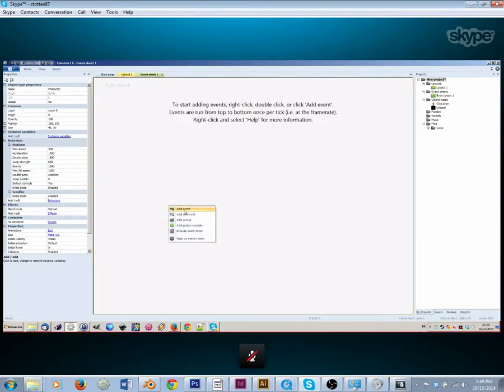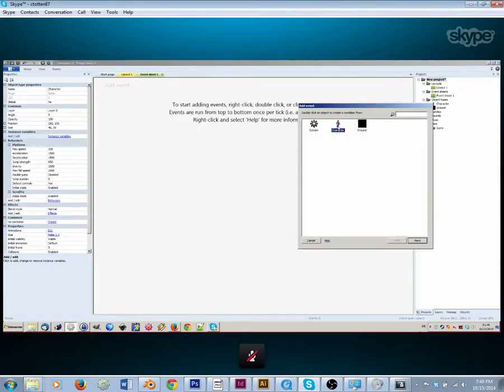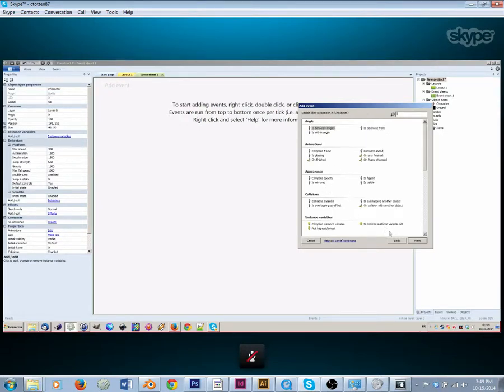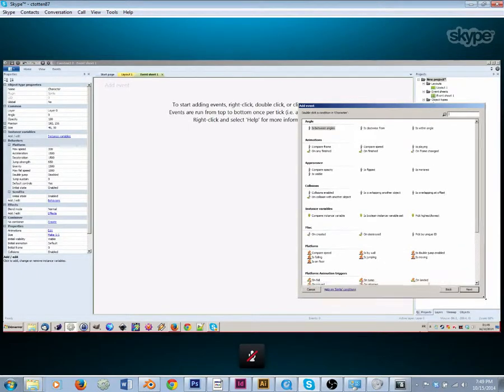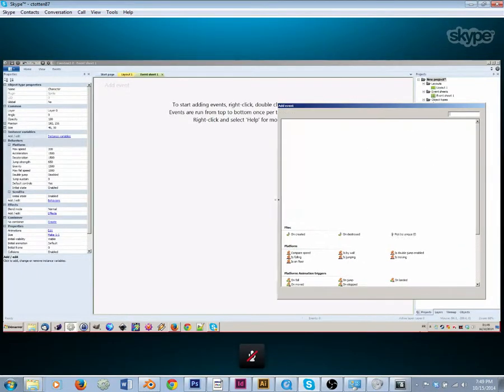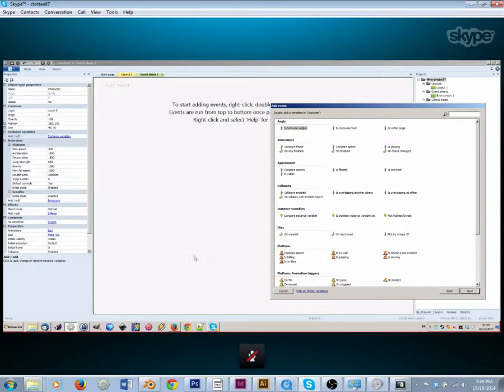And I would want to add an event, and I would want when my character... Here comes the interesting and fun part. We go into the event sheet, we're going to do some code. So you have common properties, you have common conditions actually to the objects.